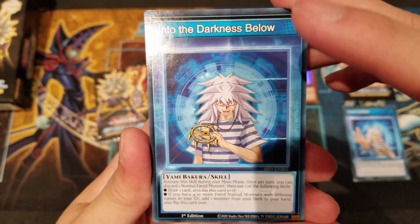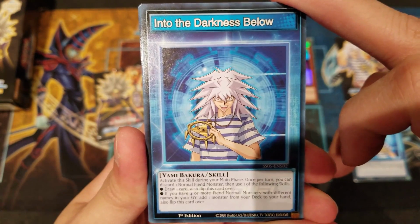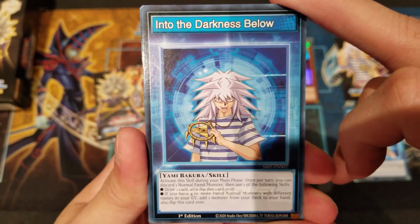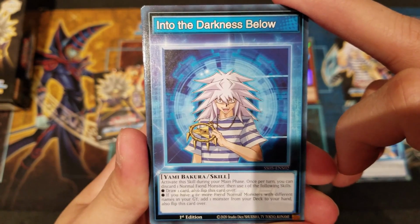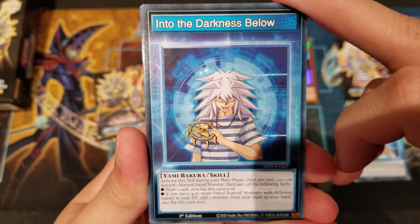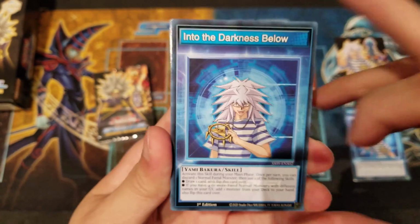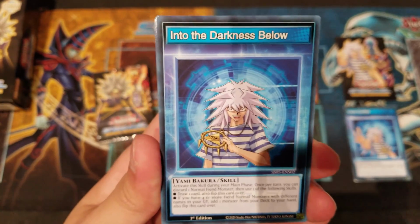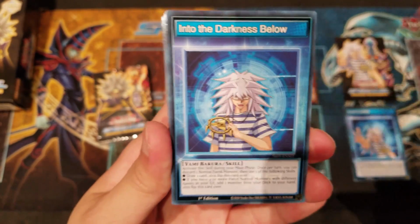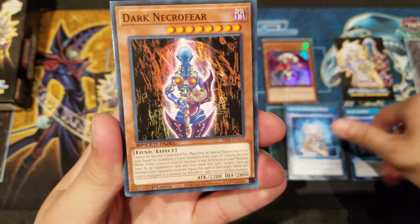This one's the juicy one. Into the Darkness Below. Activate this skill during your main phase. Once per turn, you can discard one Normal Fiend monster, then use one of the following skills. You can draw one card and flip this card over, or if you have 4 or more Normal Fiend monsters with different names in your graveyard, add one monster from your deck to your hand. You can add any monster you want, which is going to be really cool. I can see a combo already: you're going to be adding Dark Echo Fear for sure, and you're going to be playing lots of Normal Fiend monsters.